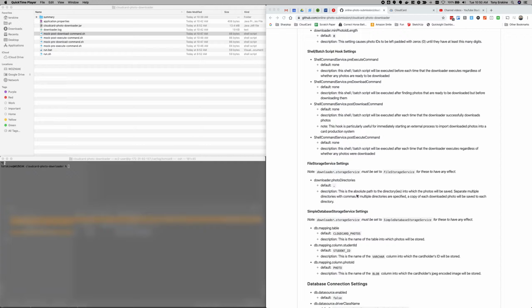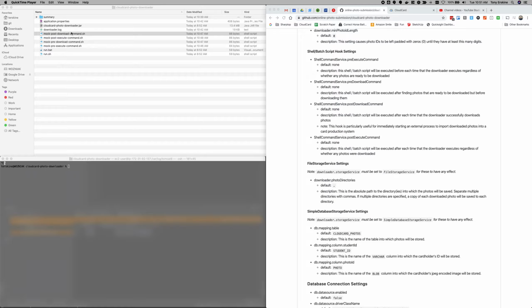Well, with both of those scripts, that doubles the amount of time that you might have to wait. If you have them both set at every minute, or both set at every 10 minutes, it could be 2 or 20 minutes that you're waiting. So we added these script hooks to allow the CloudCard photo downloader to run specific scripts immediately, and also so they didn't need to run when there was nothing to do. If CloudCard photo downloader doesn't download any photos, there's no point in running that image import export utility just to check an empty directory. Okay, so let's take a look at some examples here.